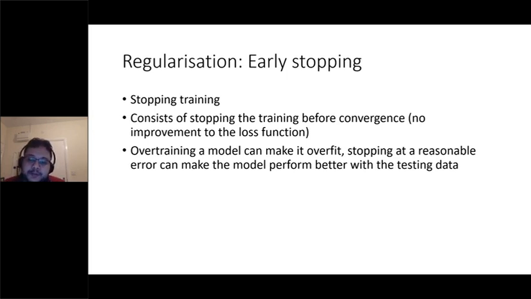As we said, in stochastic gradient descent, SGD, we are using batches. Each batch contains 32 samples or so. So we can stop the learning before reaching the global minimum. For example, we have the global minimum here, or the local minimum here. We can stop the learning here, because sometimes the global minimum minimizes things for the entire data set.